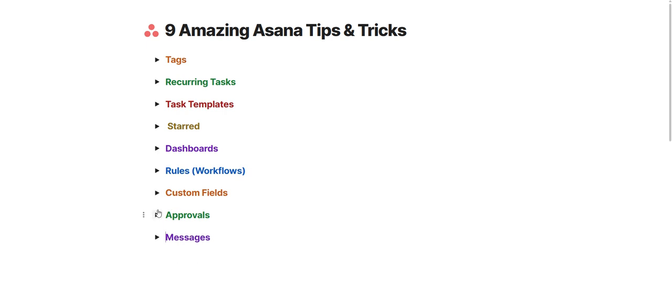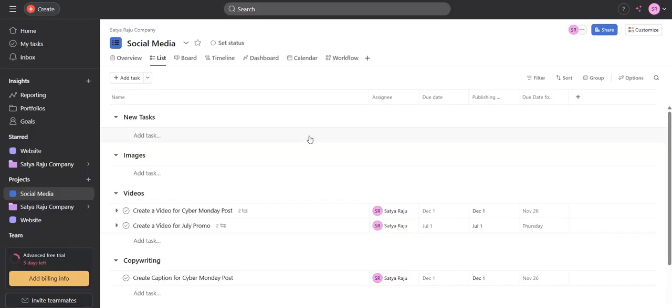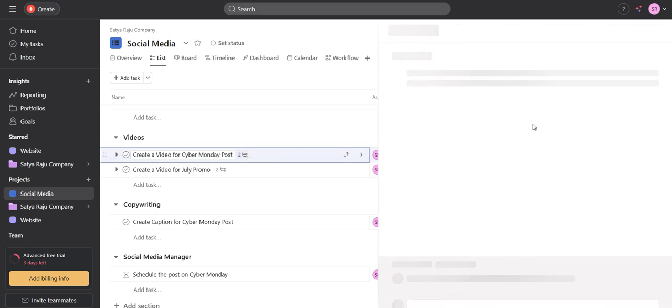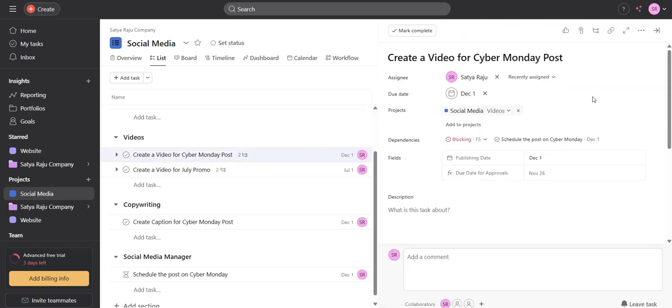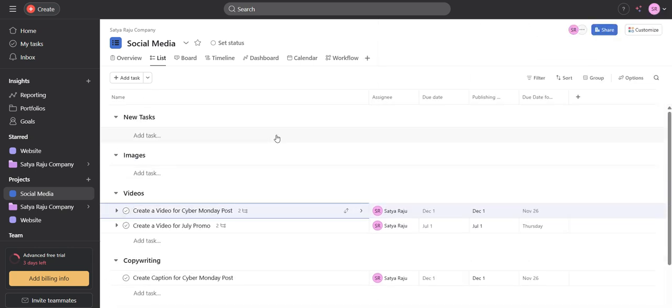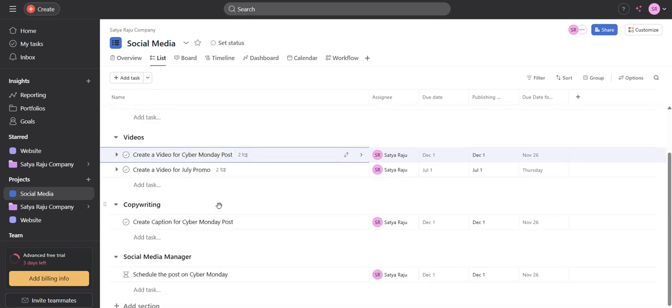And next is approvals. Basically, if you want to approve a task, or if you want to refer to a manager or someone in a higher position to approve something before you can proceed, you can send it for approval. There are definitely more actions, like using rules in combination with approvals, that will make a lot of sense, because approvals allow you to get those things approved inside Asana so that you can work on them.